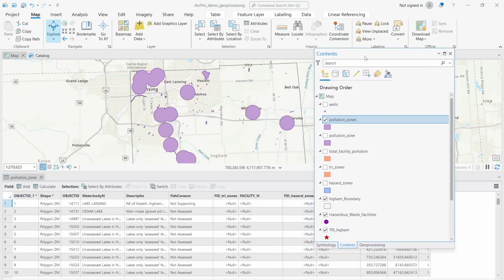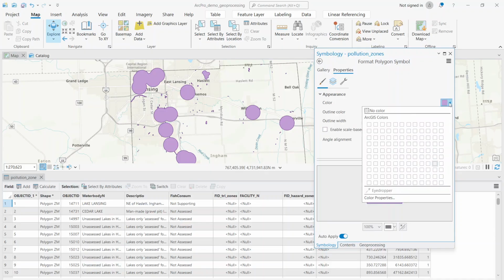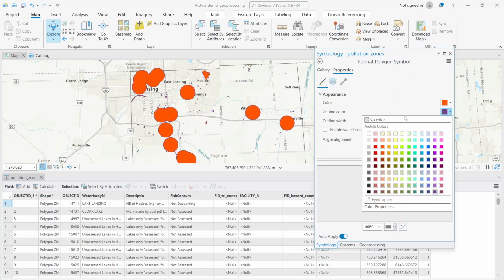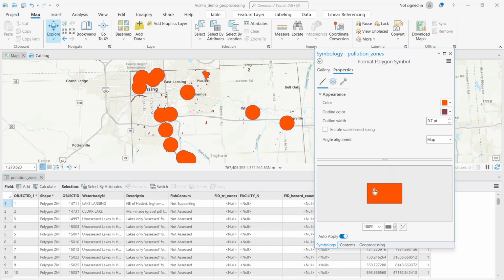What is this area? This area is essentially all of the potential pollution sources. And again, it's complicated because the color is the same as the input. So I changed the color to something less different, right?